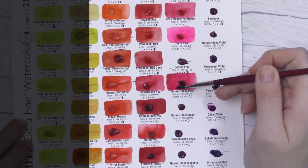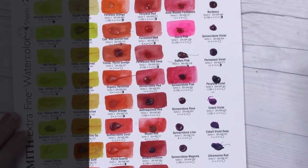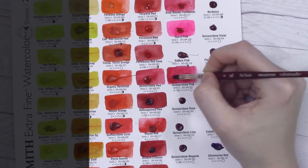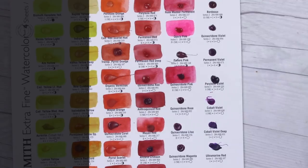And John Muir Laws does a lot of sketching, so it makes sense that the light fastness isn't as important to him. I'm not speaking for him. I don't know that. He didn't tell me, but that would be my guess, because they're part of the Nature Journal Club and everything. But it is really pretty.